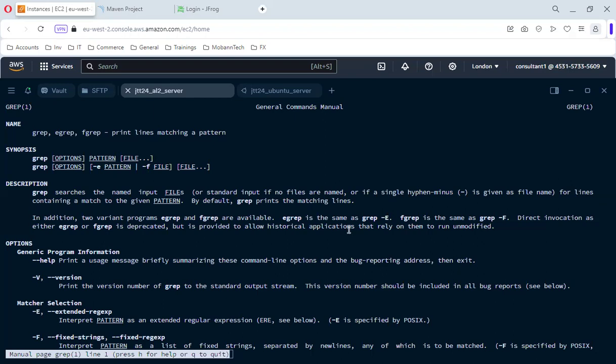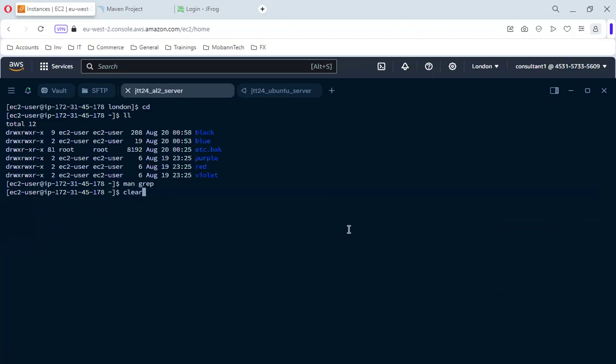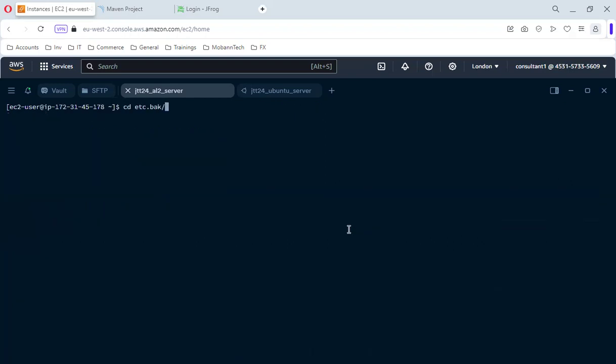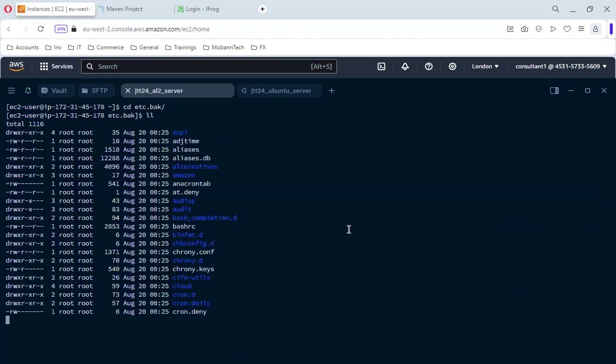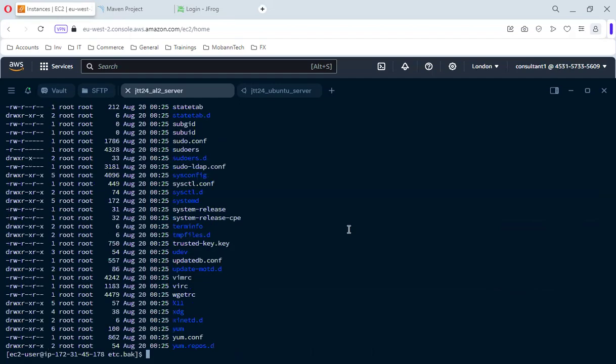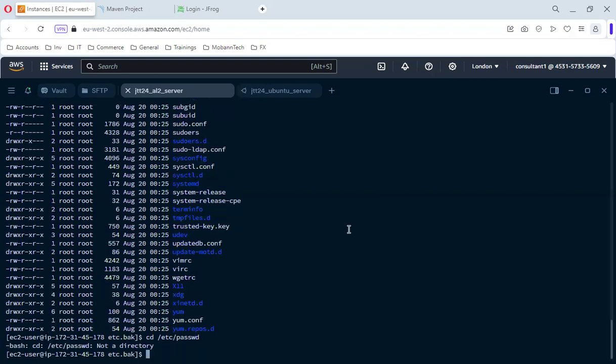Let's quit and let's go use that. Can we cd into etc.backup? There are a lot of files we can use grep to find here. Rather, let's even do it from password in etc. Is there no such file or directory?